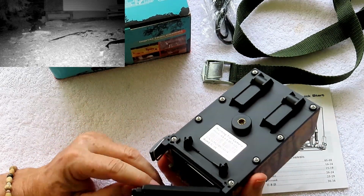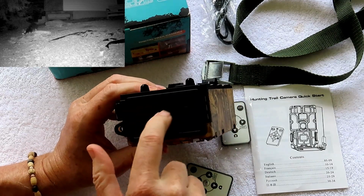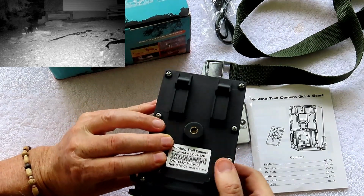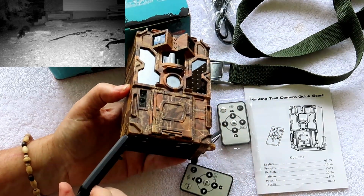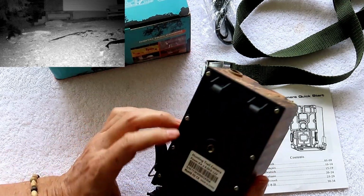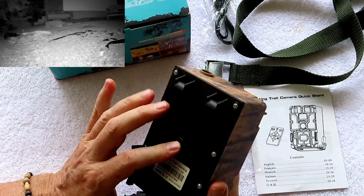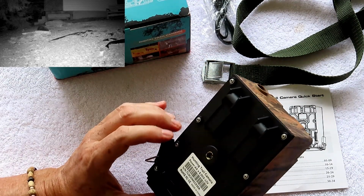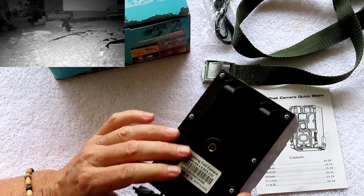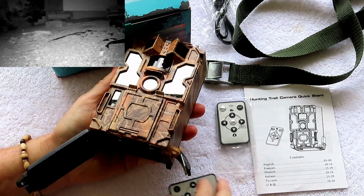The only negative that I can see about it for me is it doesn't have a tripod camera mount on the bottom because it's using the door for a different purpose. But I have a lot of other cameras I can use a tripod for, and it has a tripod mount on the back. So in most cases with a tripod you can use this and find a way to mount it on your tripod.